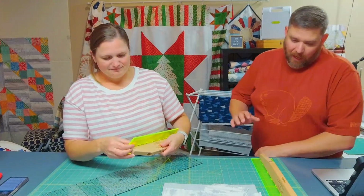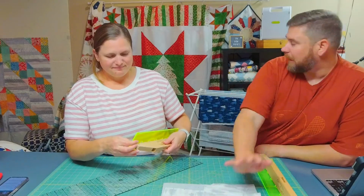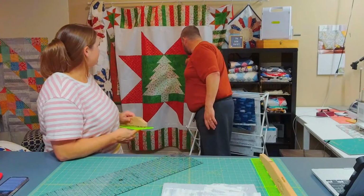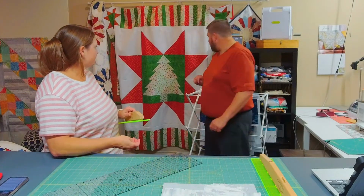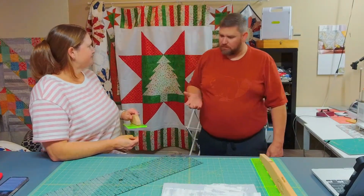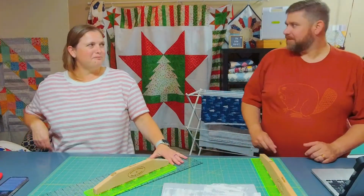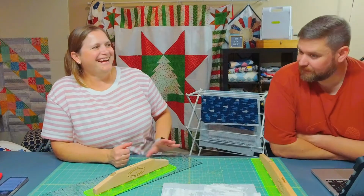So next week I will probably be sewing this block together to make it look like this green and white tree block here, which I look forward to. Well, hopefully, why wouldn't I be able to? We'll see. What? If my directions are right. Oh, well, yeah.